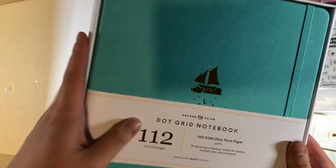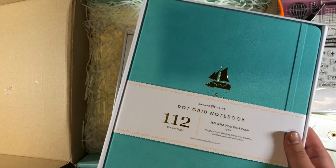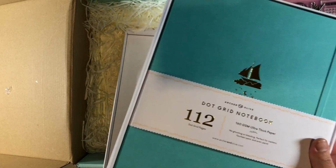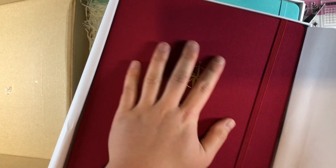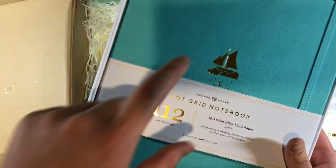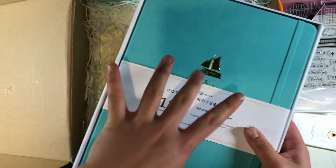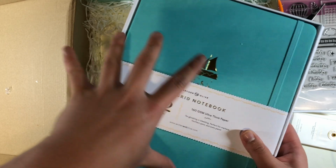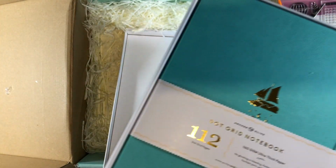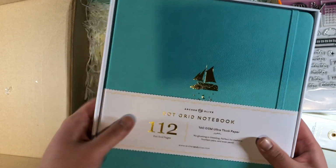Okay, so as I have always commented, oh, and I think I forgot to comment, but this one here is cloth covered. The travel one is leather covered. And with this ship journal, it's a teal or teal blue cover, and it has a ship on it, as I mentioned several times now. But this one is another leather covered journal.